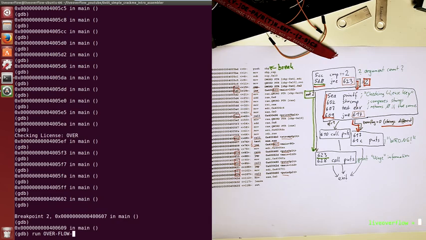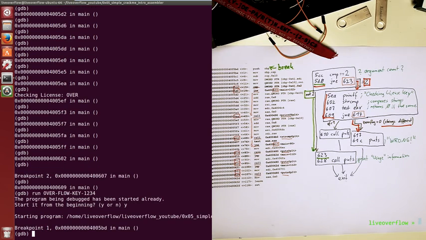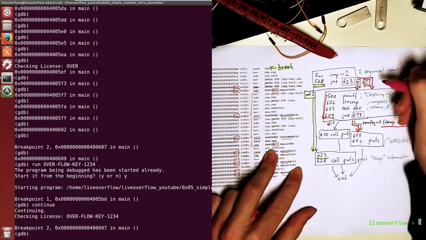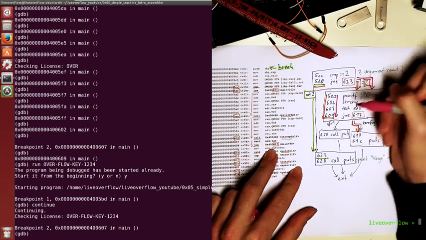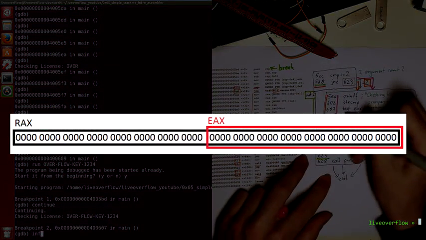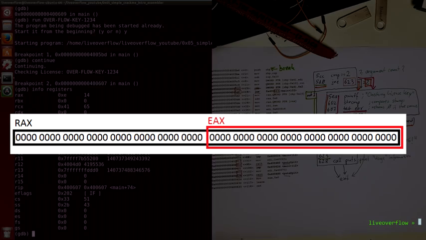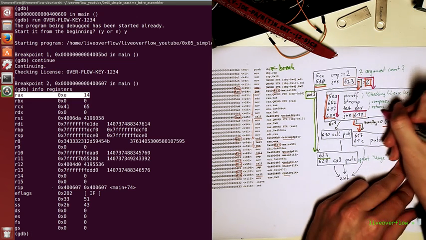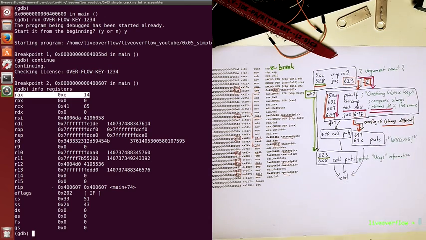Now run again. Breakpoint 1. Now continue. This will run the program normally again until we hit the next breakpoint. Now it stopped before we execute the test EAX, EAX. EAX just refers to the first 32 bits of the 64-bit RAX register. So its value is hex E. Let's set this to 0, which would indicate that the string compare was correct and returned a 0.